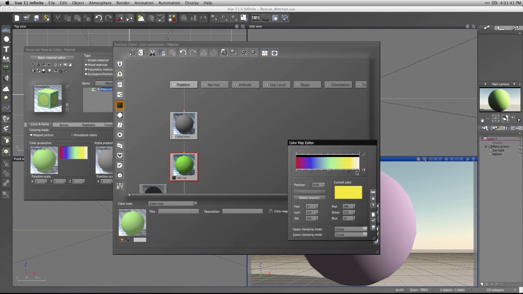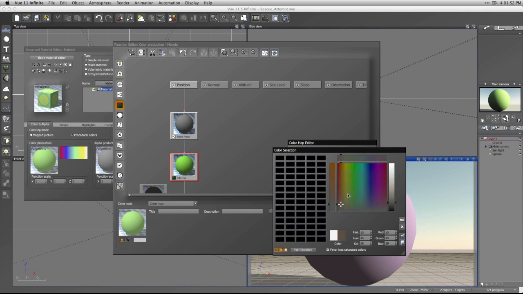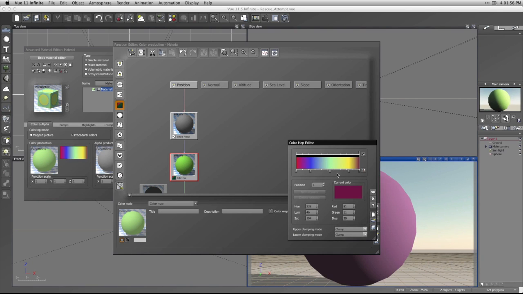So we're going through all of these different colors. If you don't want a color, you just select it. Oh, you can't delete that one. Can't delete the end one. Let's just go purple. So if we decide we don't really like this one here, you can either move it or delete it. There we go. And so now you can see the hideous mess that we're making over there.